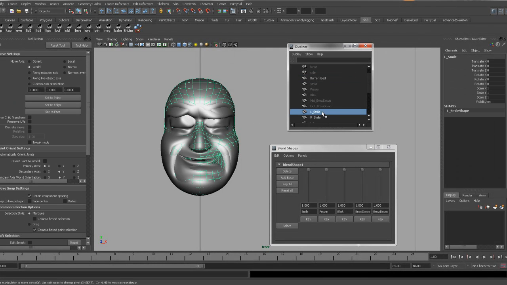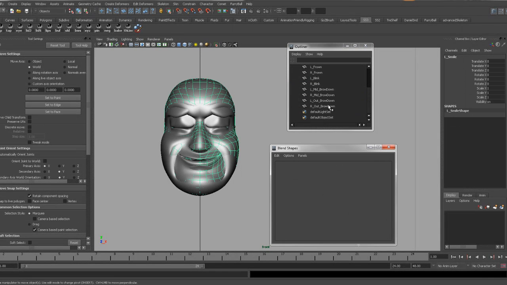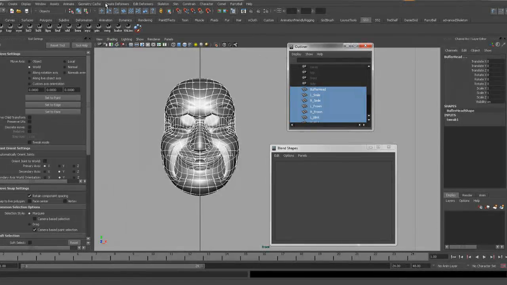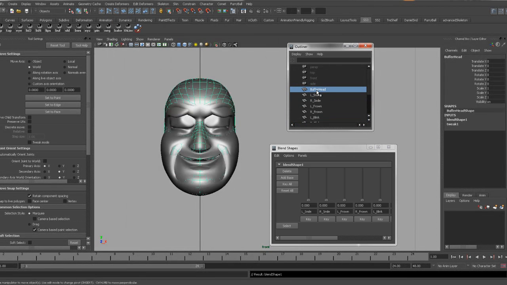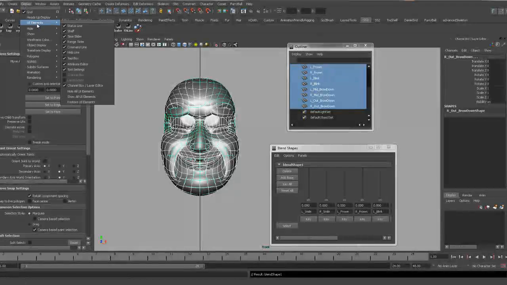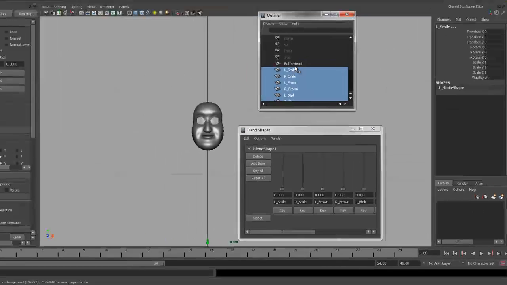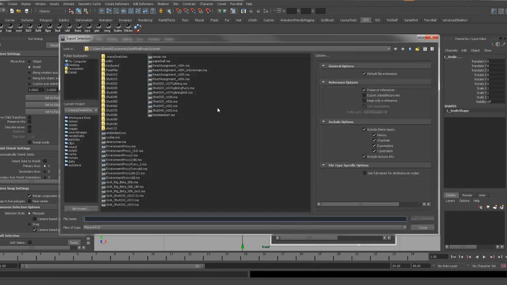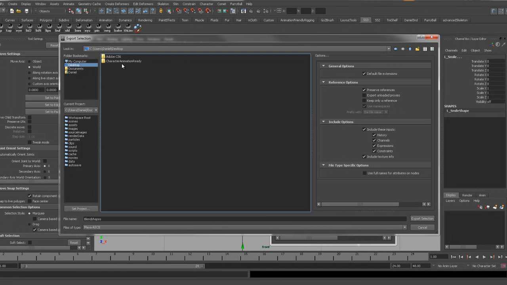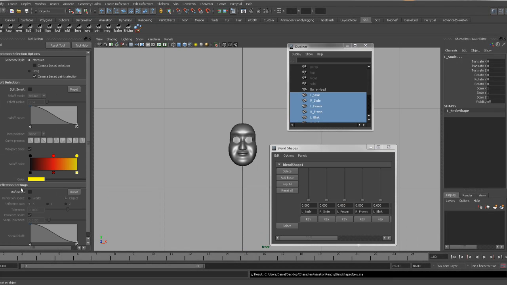Okay. I'm going to delete my old ones. Delete this. I'm going to apply it back, just to show you. Okay, so now I have both sides. With this now, I'm going to select all my blend shapes. I'm going to export selection. I'm going to export it, blend shapes, and I'm in the wrong folder as usual. Blend shapes new, because I lost the old one.